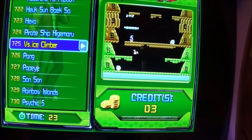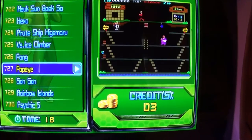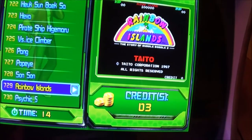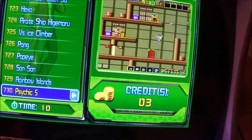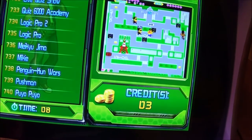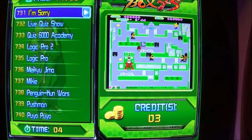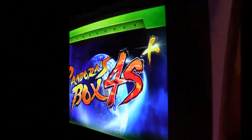New. Versus Ice Climber. Legend. Pang. Legend. Popeye. Legend, Sun Sun Legend, Rainbow Island, Legend, Psychic S, Legend. I'm sorry, I think this game was here before, but I don't know why they highlighted that it's a new game. Maybe they revised it, but I know this game was here before.